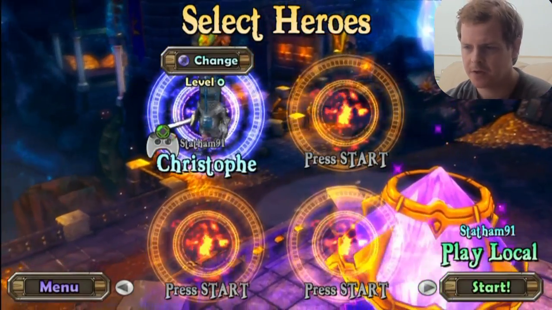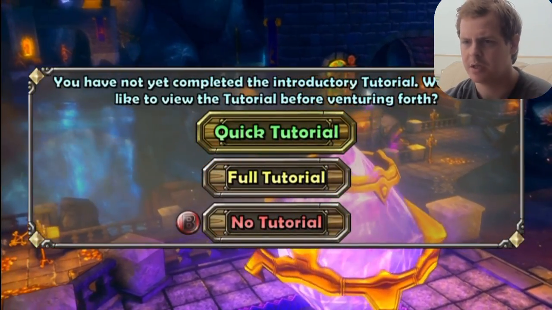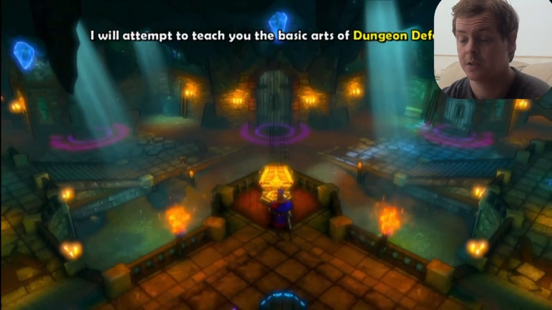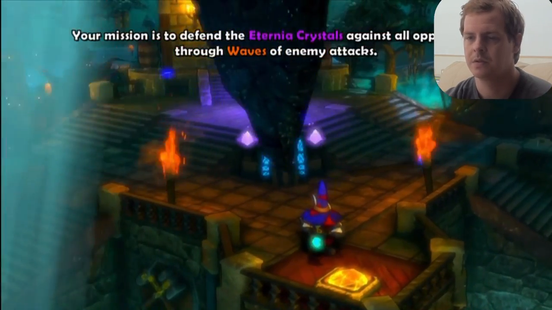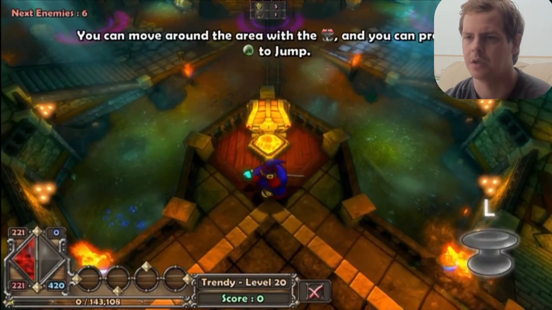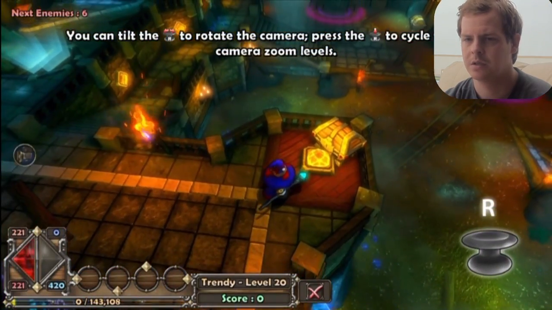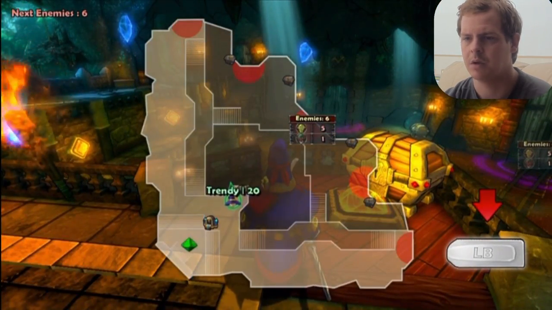You have not yet completed the introductory tutorial. Would you like to view the tutorial? Do a quick tutorial. Welcome to the dungeons of Ithirien. Oh, thank you. I will attempt to teach you the basic arts of dungeon defense. Please do. Your mission is to defend the Eternia crystals against all opposition through waves of enemy attacks. Okay. You can move around the area with the left analog stick. Okay. And you can press the A button, jump. Okay, that makes sense. You can tilt the right analog stick to rotate the camera. Okay. Press the right analog stick to cycle through camera zoom levels. Oh, okay. Hold the left bumper to display the area map. Okay, that makes sense. Trendy.